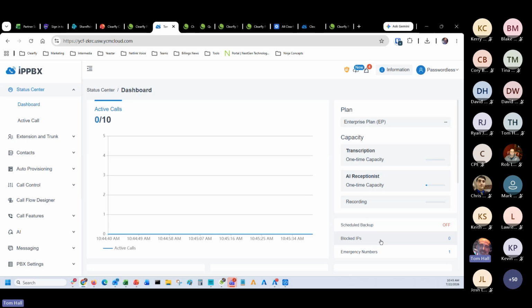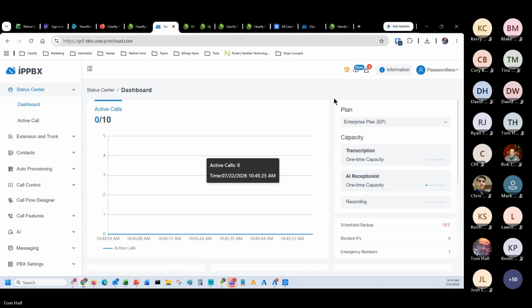So even after the issues were resolved on the registration or the provisioning side, that IP had been blocked, so that phone was not coming up. So that one will be important to pay attention to.